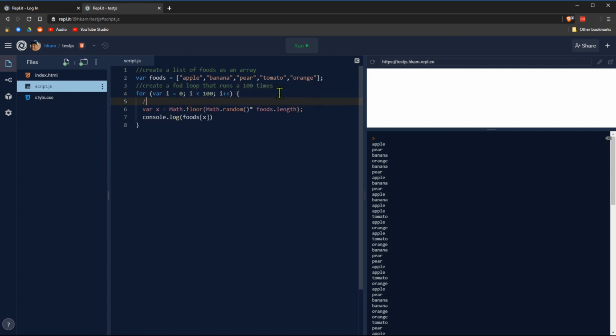And then right here, I'll say generate a random number that multiplies by the foods length. And then finally, we'll say output this to the console. That's it. If you want, you can pause this now and write this code down and make sure you get all these comments too so you understand.